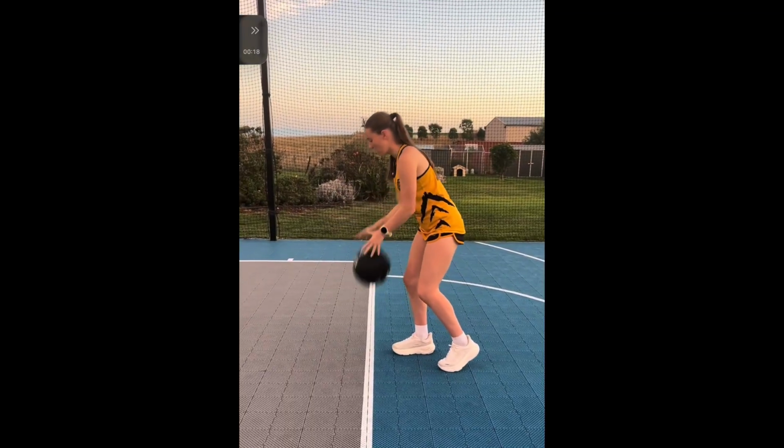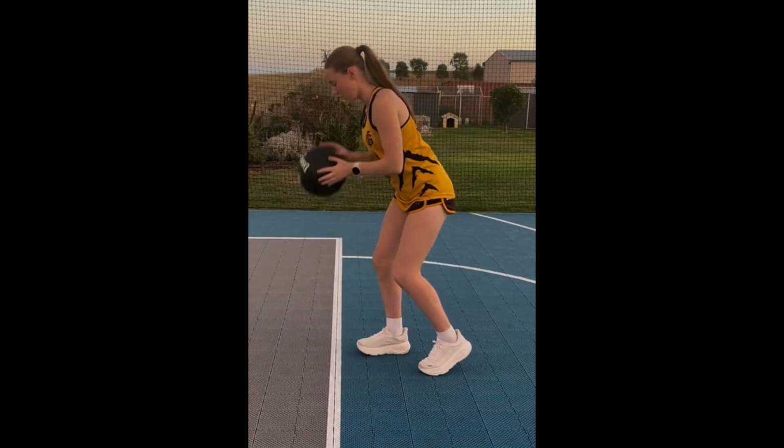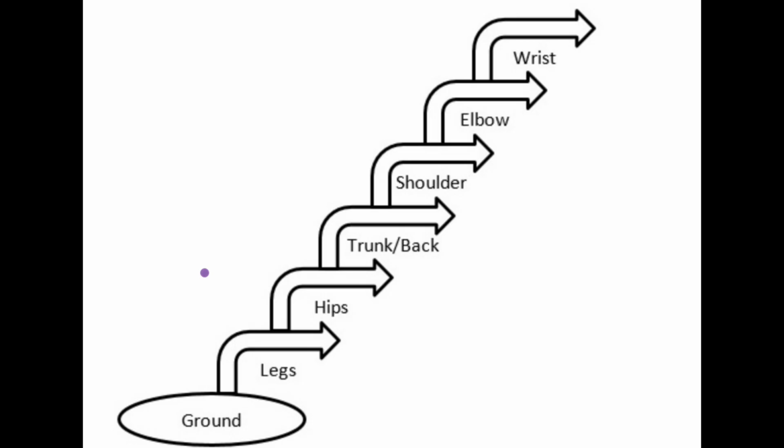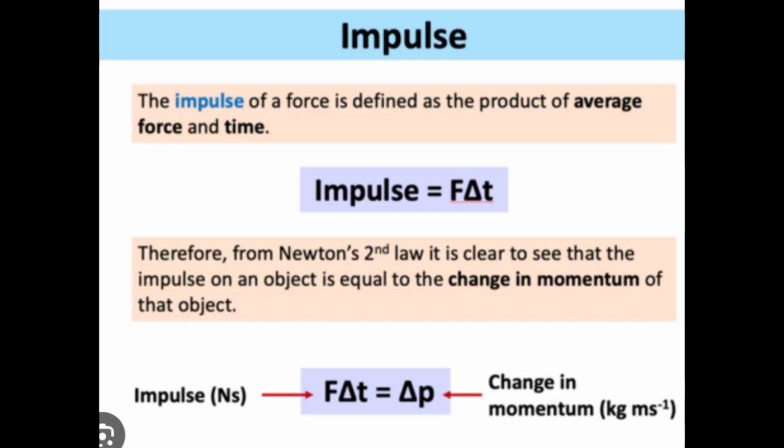During the execution phase, a key limitation in my technique is the insufficient force summation. My knee action is inconsistent as I tend to bend, straighten, and then bend again during my routine. This disrupts the smooth transfer of force from the lower body to the upper body. This reduces the effectiveness of impulse, as force is not applied consistently over time, decreasing the impulse generated. This results in insufficient and inconsistent momentum being transferred to the ball.